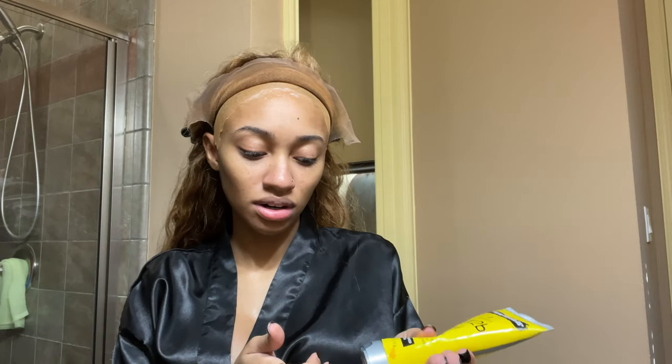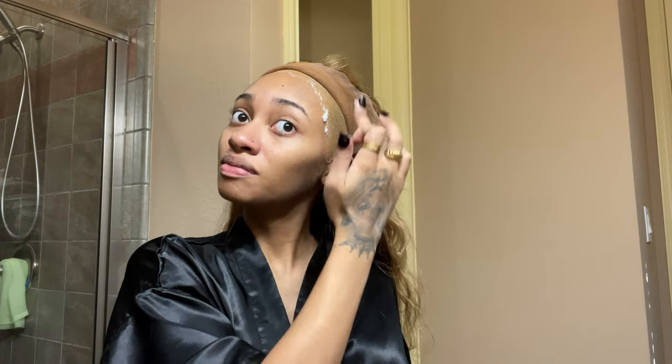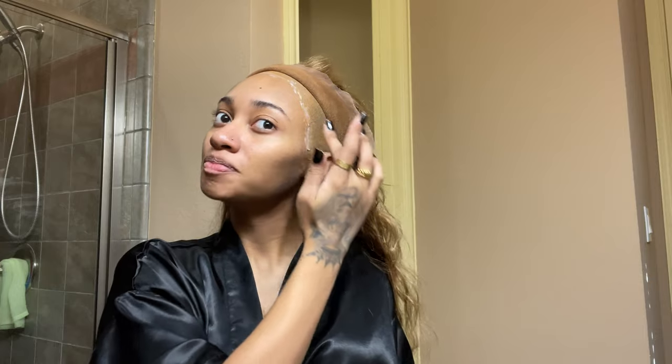I did this method for my other get ready with me that I still need to post. And I was just like, y'all, my lace was looking flawless. Like, that mug was giving scalp. I was tricking myself the way I was looking at that lace. I was like, baby, did I do this? That's how I was feeling. But this my new method. Like, I honestly think I prefer this over lace glue, but only if I'm going to take the style down.